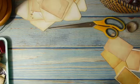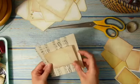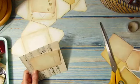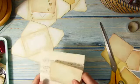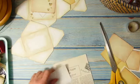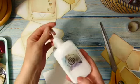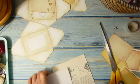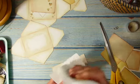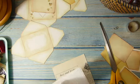Right. So, like I say, you could just back the cards with some pretty paper. So this, for example, let's put some glue on here. Now this is clever, I've actually forgotten my glue, so just one second. Okay, we have glue. Just pop a little bit of glue on the back.